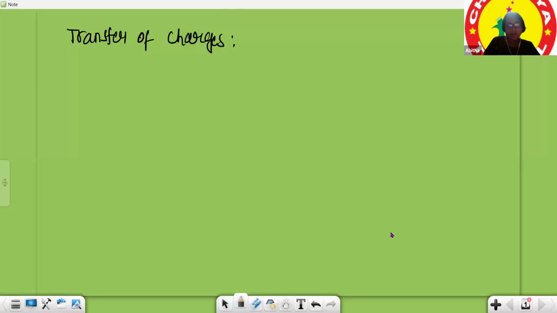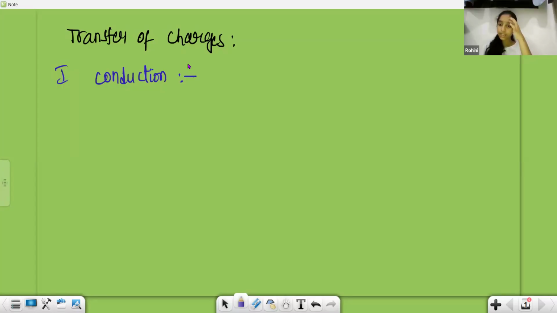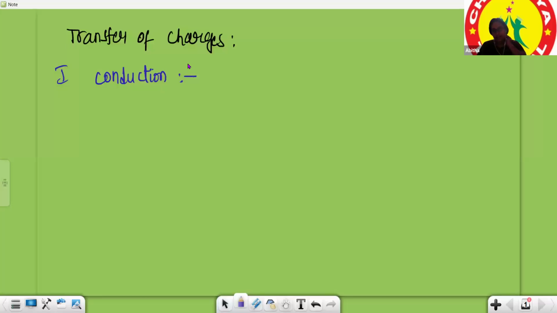By two methods. The first method is the conduction method. In this conduction method, whenever the charged object comes in contact with a conductor. So what is a conductor? A conductor is such a substance which can allow the charges to flow in it. Because of that, it results in the transfer of charges through the conductor. So there is production of current? Yes, whenever charges transfer, it leads to the production of current.